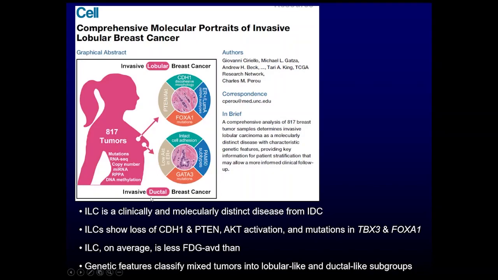Lobular breast cancer is known to show loss of CDH1, which codes for E-cadherin, which is a cell adhesion molecule. So when you lose that cell adhesion molecule, the tumor cells don't grow in tight balls like they do in ductal cancer. They tend to grow out in less cohesive lines, so there are fewer cells per unit volume of soft tissue, and this makes lobular breast cancer more difficult to detect on mammography, ultrasound, breast MR, and also FDG PET.